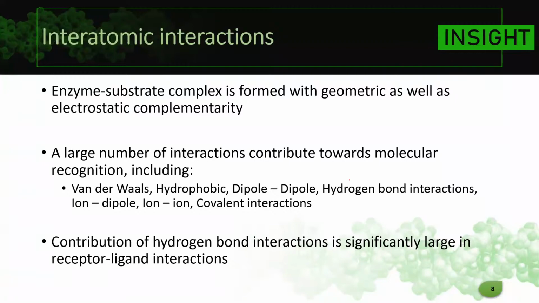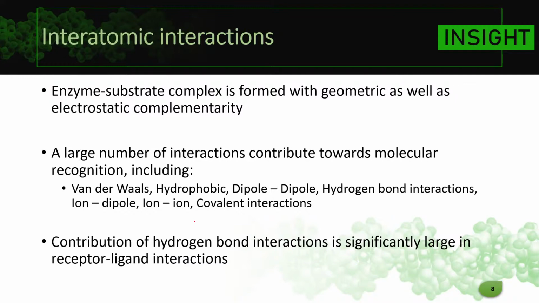Then we have hydrogen bond interactions, which are very important, specifically in a biological context, because most of the biomolecules, whether it's a protein or DNA, are held together by hydrogen bonds. They are very strong kinds of interactions which stabilize many structures. So even when different molecules bind to these biological systems, they also form these hydrogen bond interactions with the biological system. So these are also very important. Then we have ion-dipole interactions. So ions of different charge can interact with the dipole of a certain molecule to generate some forces, thus contributing to the energy. In the same way we have ion-ion or ionic interactions.